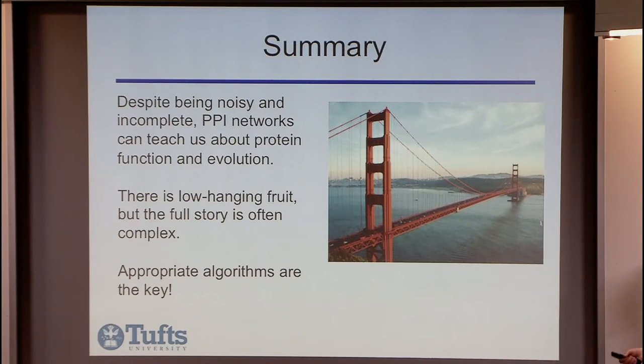Basically, it's important to understand where the data are coming from. That's why I spent some time talking about yeast two-hybrid methods: you need to know where the data are coming from in order to build realistic models. Coming up with good computational models of the noise is often hard, but at least understanding what it is lets you say, these are the parts of my model that I think are an oversimplification, but I can still get something useful out of it. I think that is probably the way to make the most impact in a reasonable way. So I think I'm going to leave that here and take questions.